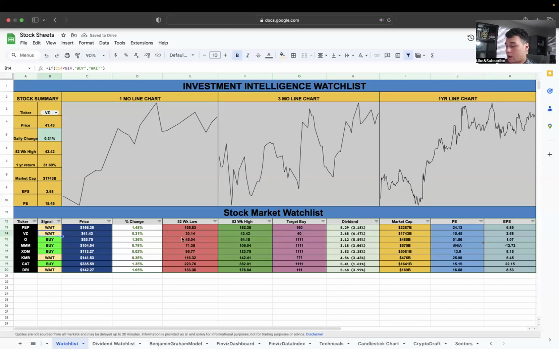So this is really nice. This is a really nice watch list, specifically if you're just looking for stocks that maybe you want to buy, or stocks you have that you want to purchase below a certain price. Maybe you want to get back into some of those names and average in on a position at a specific price level. Well, you can do it very easily by using this spreadsheet. So I really like this one a lot. It'll show you the percentage change on the day here as well. So let's go ahead and break down our next one.